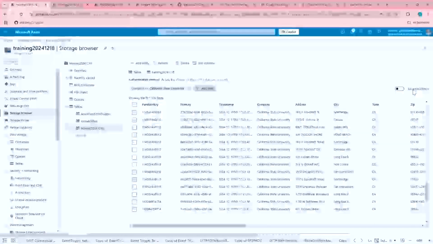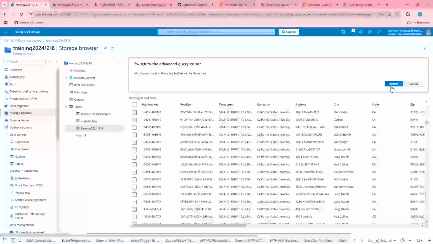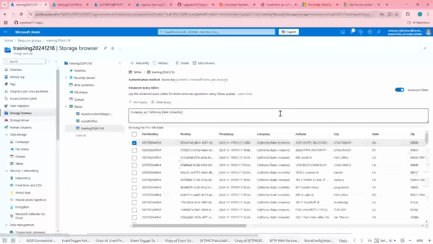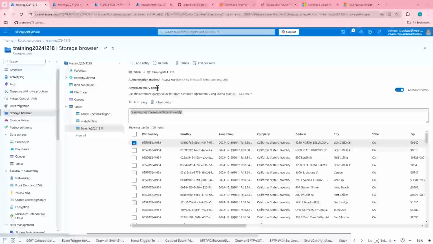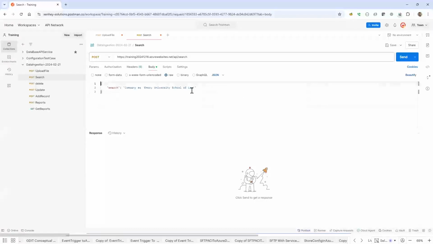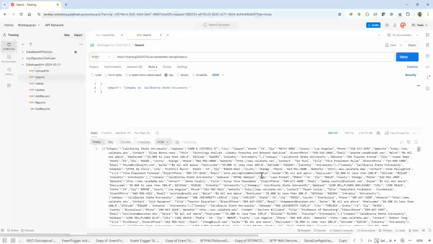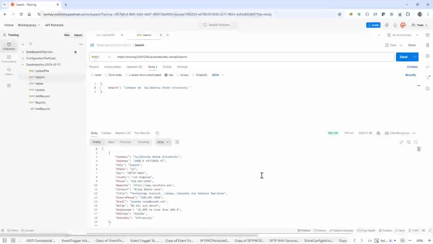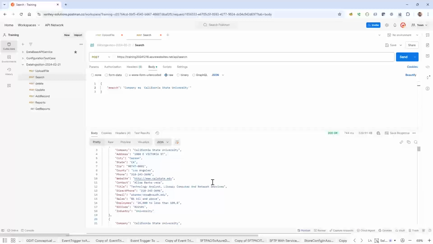And if we hit the advanced tab, we're going to just grab the query as is, copy that over, and go into our API. We're not making any changes at the moment, just doing straight, almost like you're writing straight SQL and pasting it in here to see whether you can get a result set back. So we're not tampering with the database, we're just doing a pass through. Hit send. And if everything works correctly, we should get data back. So that came back with data, and this is already in JSON format. So there's no need to map it to anything. This data came back in JSON form.